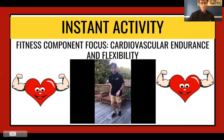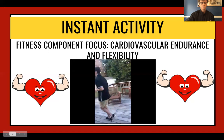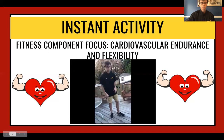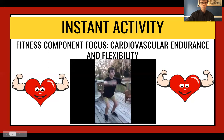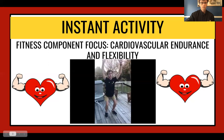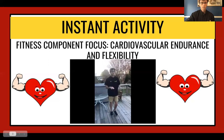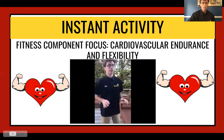The first one, we're going to start with butt kickers. Bring our heels up to our butts. To the other end, we're going to do our first yoga pose, which is going to be the chair pose. So you're going to put your feet shoulder width apart, bend down with your arms up. You're going to hold this for about 30 seconds and go the other way. Now we're going to do high knees.